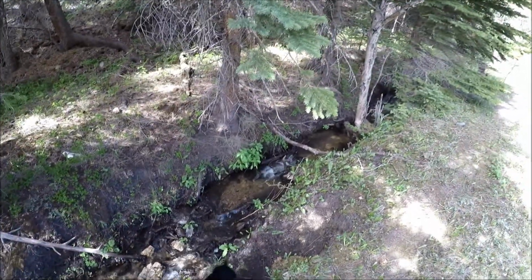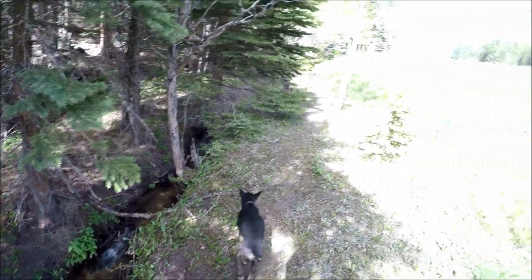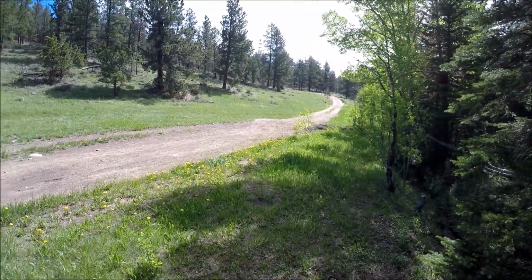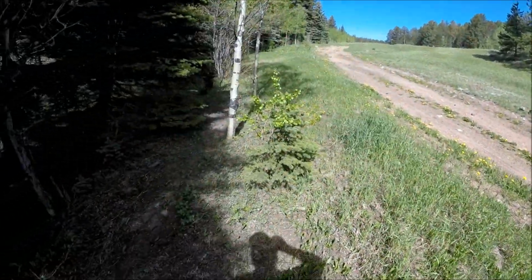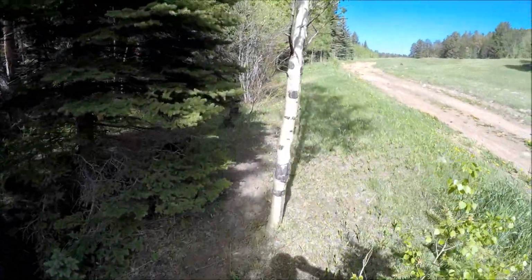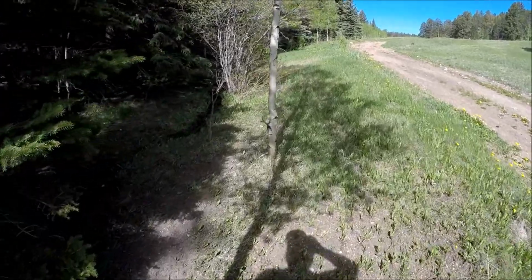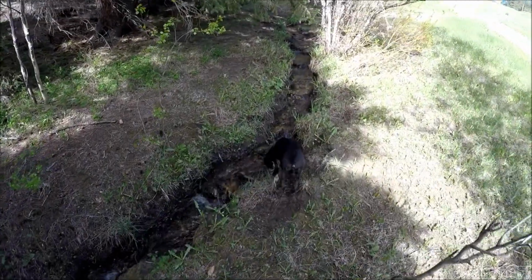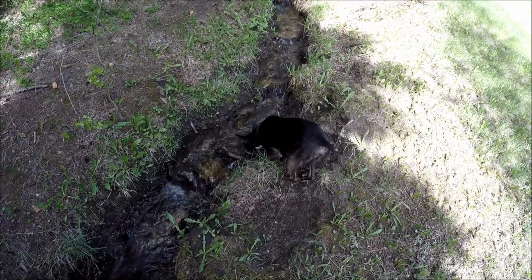Yeah, much to my surprise, there is a creek that starts off right here at the beginning of the trail. There's a sign right back there. We haven't gone anywhere, and there is a little creek. So that's nice. I always like following a trail that has a creek. Bandit can get him a drink of water.